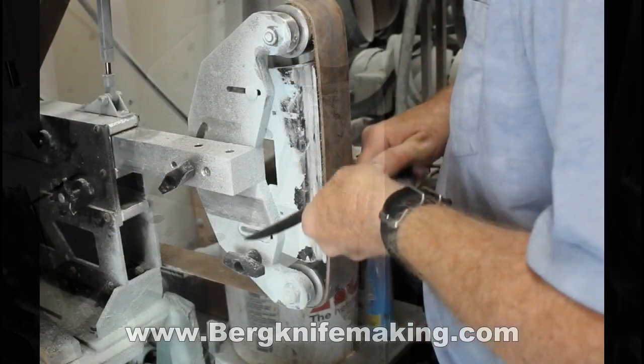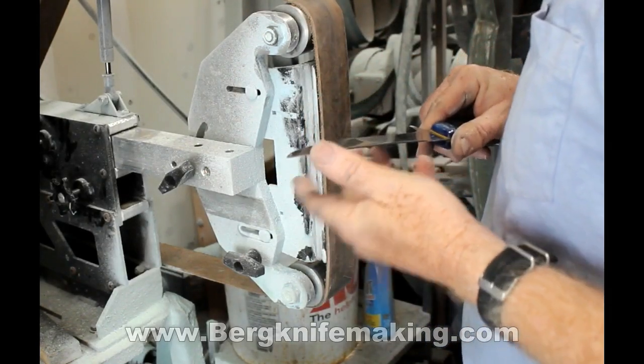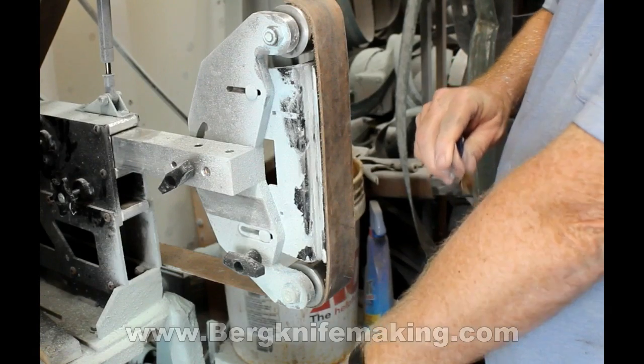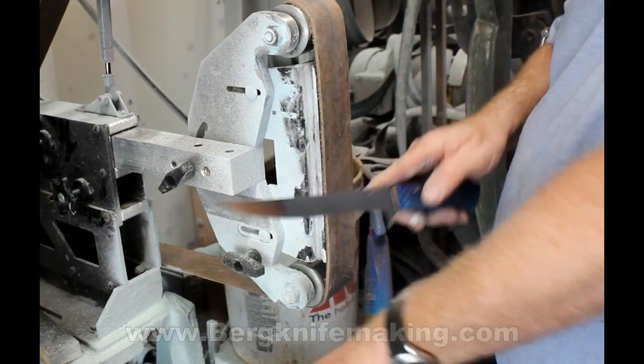So this is just finishing up the sharpening. I don't even use the 2x72. I never turn it on. I just use it to hold that leather belt in place. And this knife, as you can see, is razor sharp.